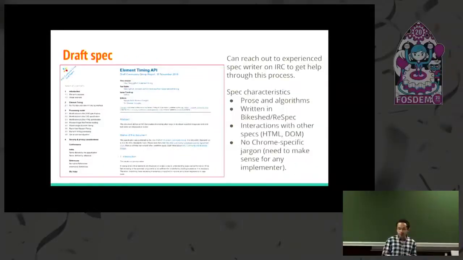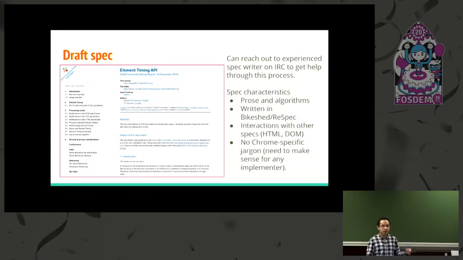In parallel to implementing or prototyping the API and writing web platform tests for it, we draft a spec. So the specification of an API is meant to not only inform web developers about how it works, but also inform other browser engineers about how they should be implementing the new API. So some characteristics about it: it is composed of both prose and algorithms.